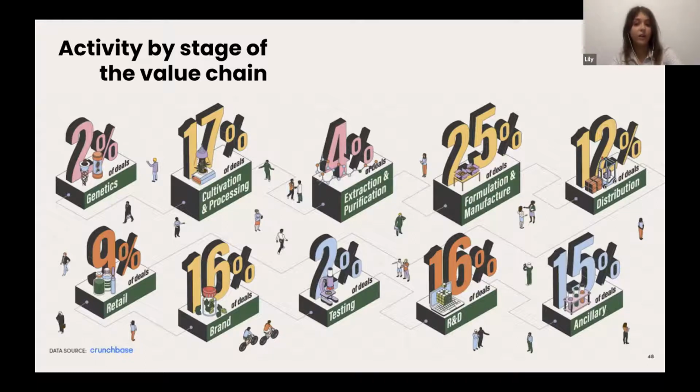Formulation and manufacturing, followed by cultivation, had the most investment. We have seen far less money go into genetics and extraction. And this is something that we also highlighted in our last report, the medical cannabis ecosystem, where we noticed there were just big white spaces for dedicated companies to really come in and specialize in these areas. While people were doing it as vertically integrated plays, there's less specialized genetics players, or at least less investment going in, which we saw evidence of through the data.